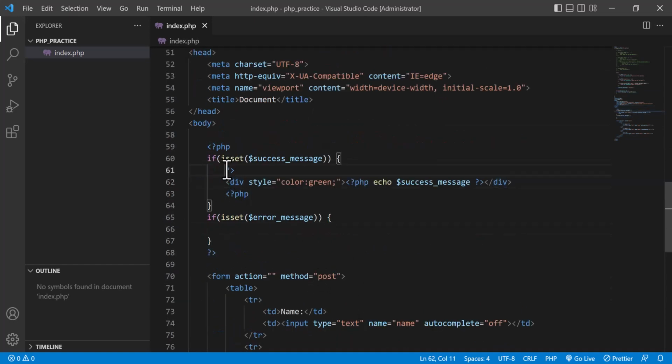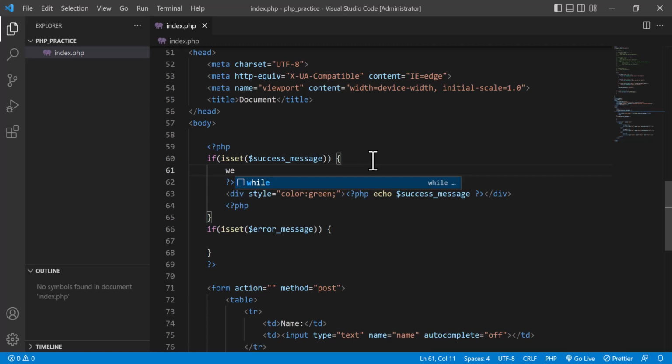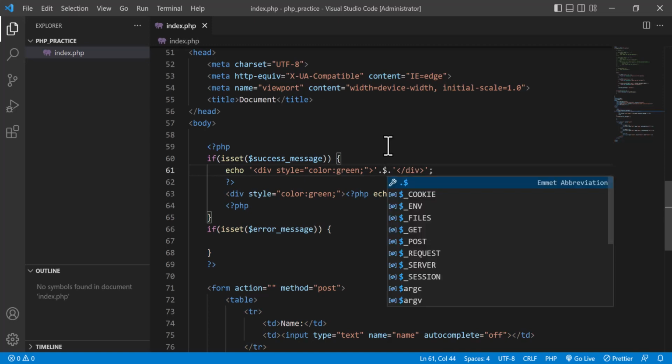There is another way. Instead of ending the PHP tag, I could call echo and bring the HTML tag here, like div and closing div, and there is a style equal to color green that was here inside, and inside it I can concat the variable this way, that is success message.